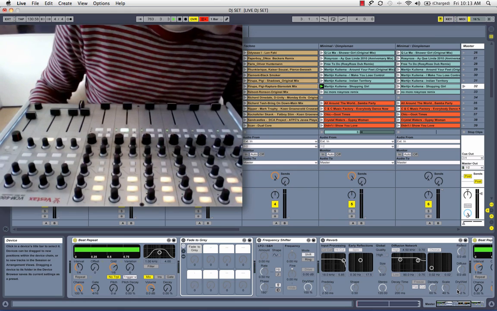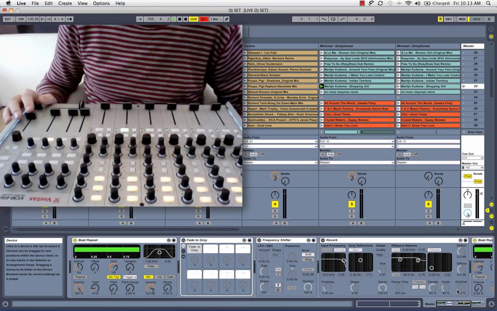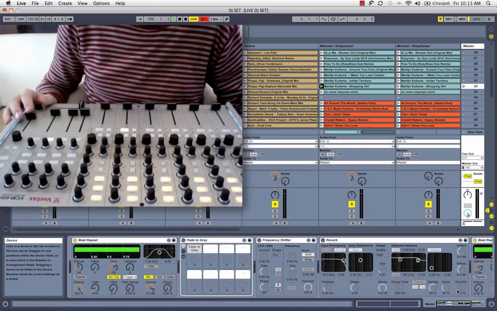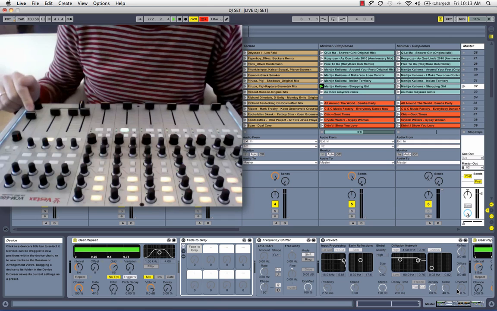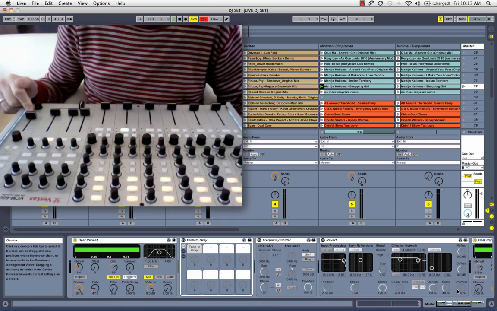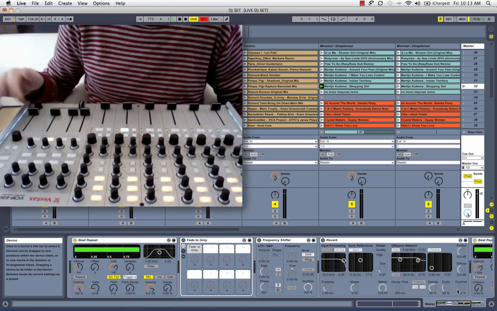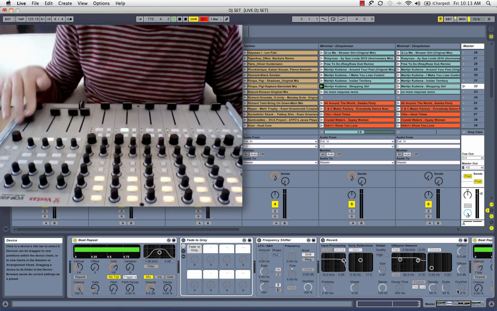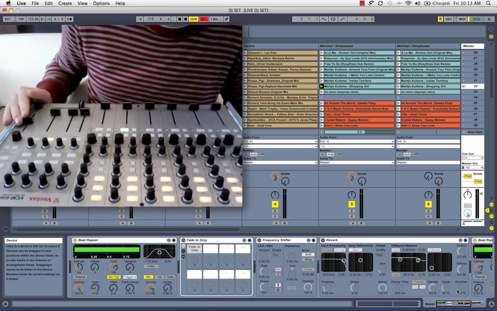Then we go to the master tempo. Normally this would go from, well, I think 20 BPM up to about 1000 BPM. It's just a little bit strange. What I do is my minimum tempo is set to 120 and the maximum is set to 134. It's just to be safe because I never use the BPM out of this range. So it's just more precise this way and yeah, better.